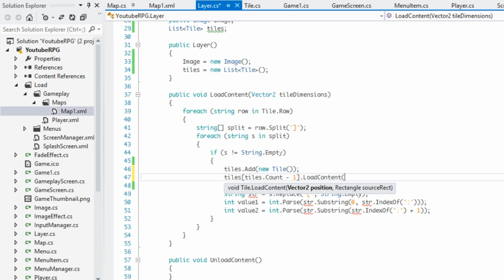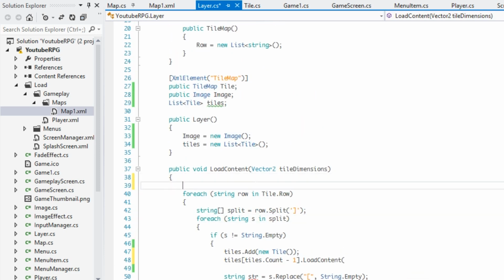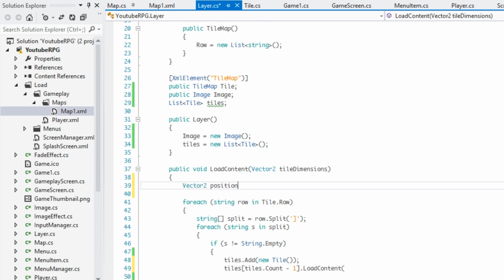There are two ways that we can go about it. We can either change these to for loops and then use the iteration variable to help us out with that. Or what I'm going to do right now is create a vector2 called position, and I'm going to set it equal to tile dimensions subtract 32.